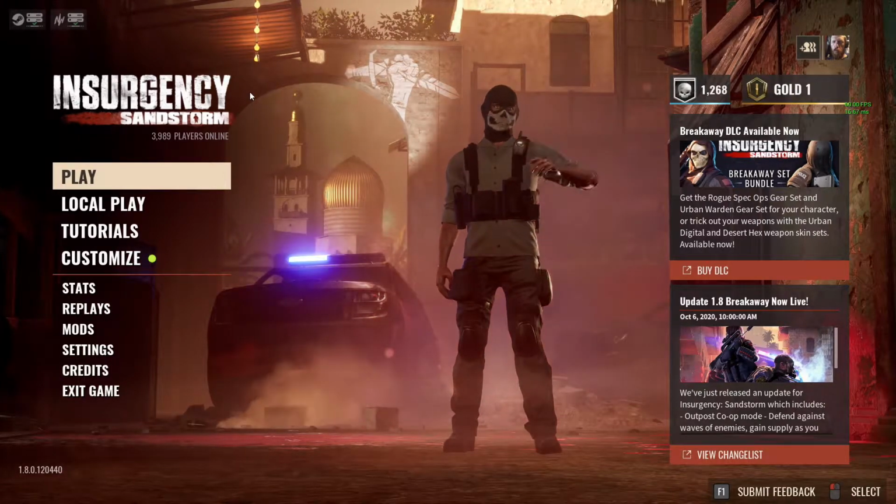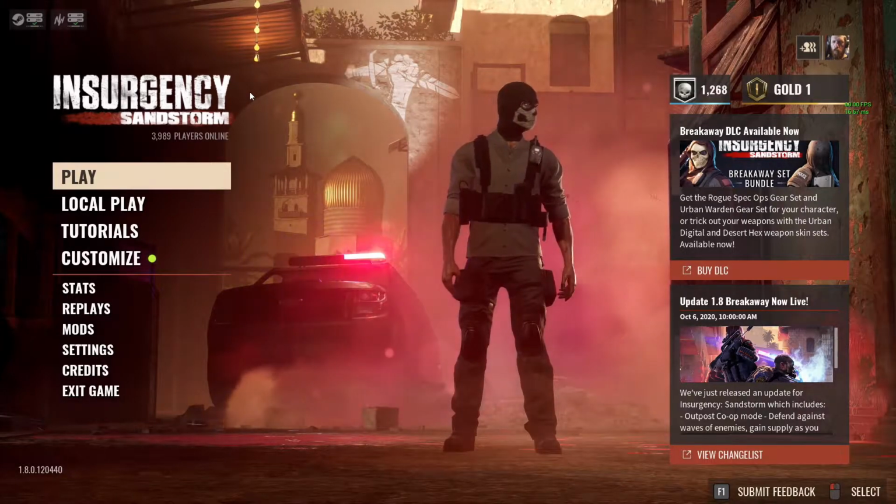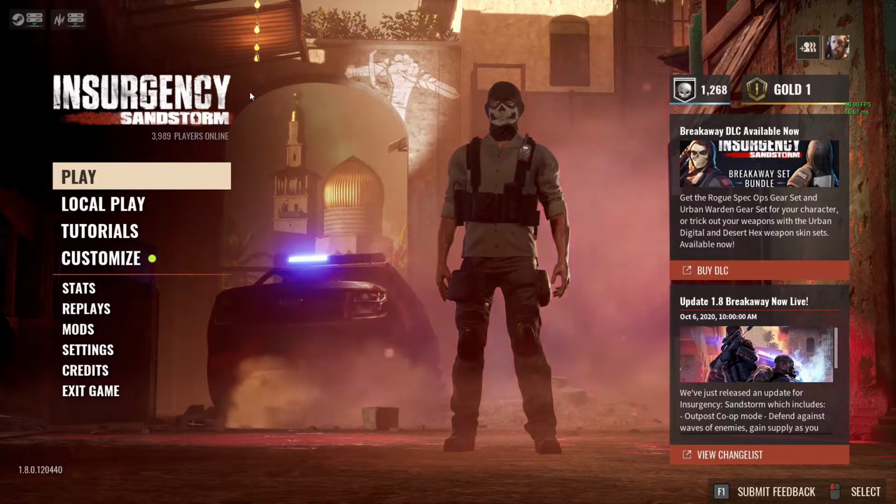I got a request in the last video to show my loadouts, maybe updated loadouts for what I'm running with the Famas and the AUG right now. So I'm taking a break from playing with the new players in order to do that. This video is going to be short and sweet, so let's get to it.